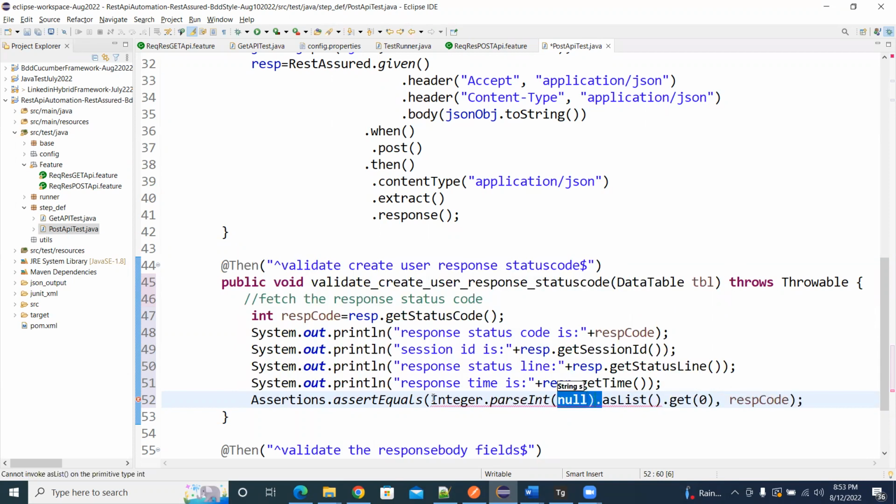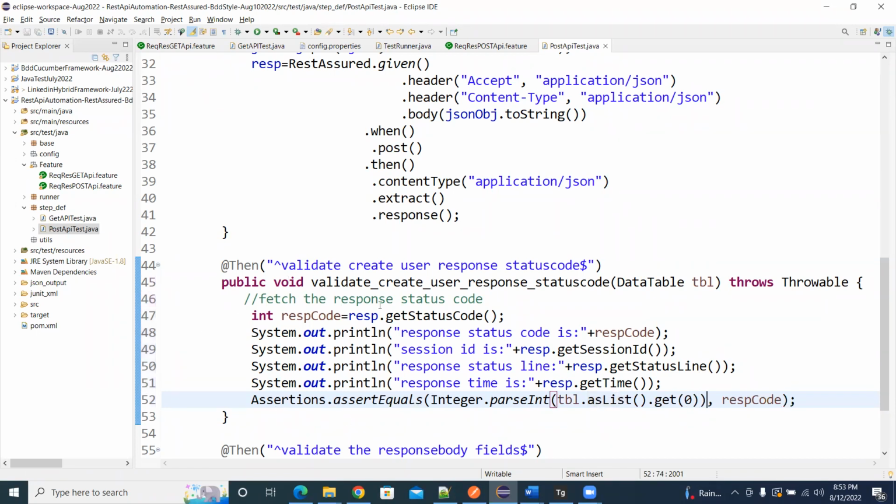Let's do that. parseInt, TBL dot. So this one, and end the bracket here. That's it. Simple.